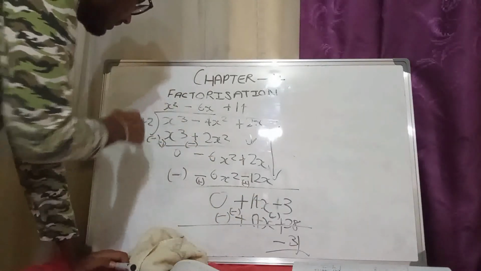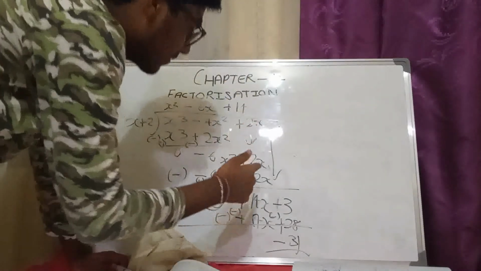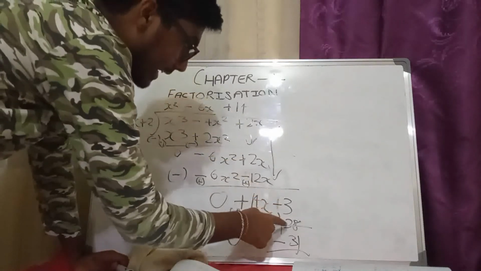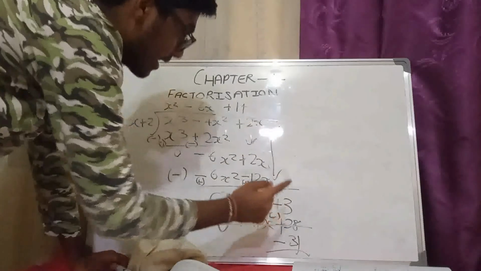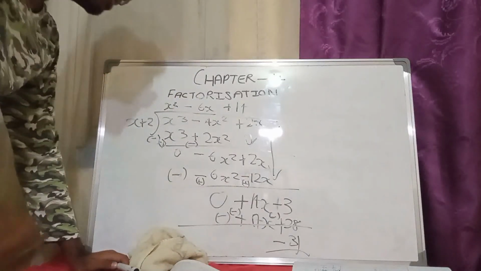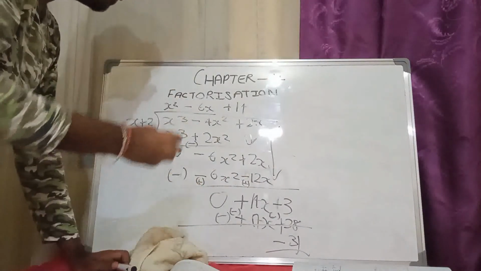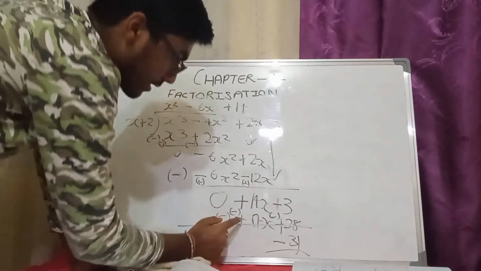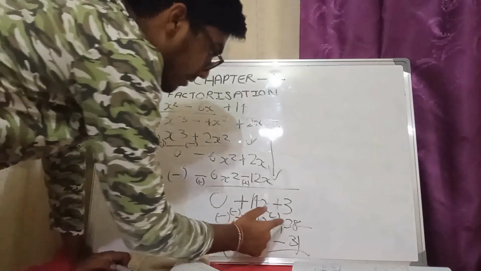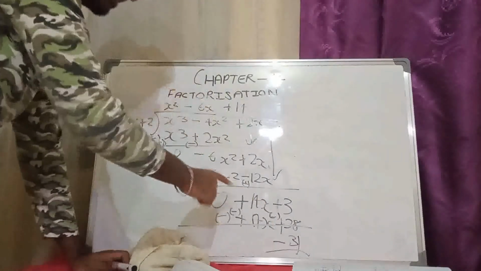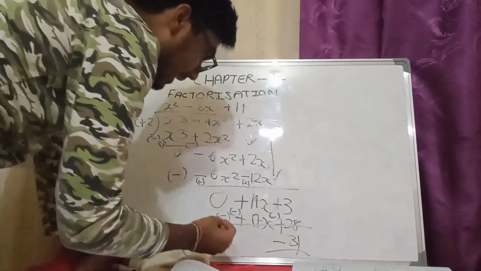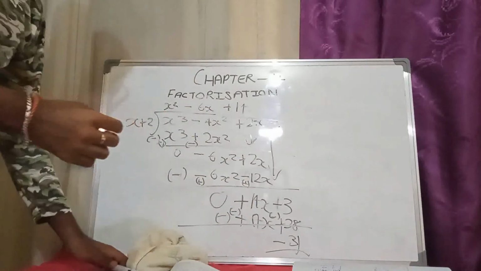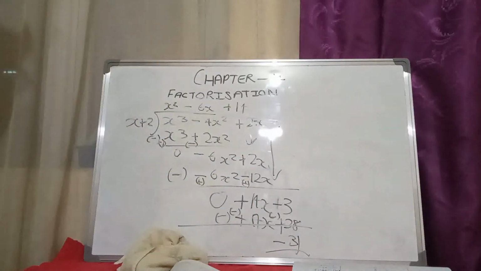Now again the same method, x into plus 14 gives us plus 14x. Then we multiply 2 with 14 and get 28. Now we take 3 down, so it will be plus 14x minus 3 minus plus 14x plus 28. Again subtraction, we have to change the signs, it will become negative 14x and negative 28. Now plus 14x minus 14x gives us 0, and then minus 3 plus negative 28 gives us negative 31. So that's how we solve it.